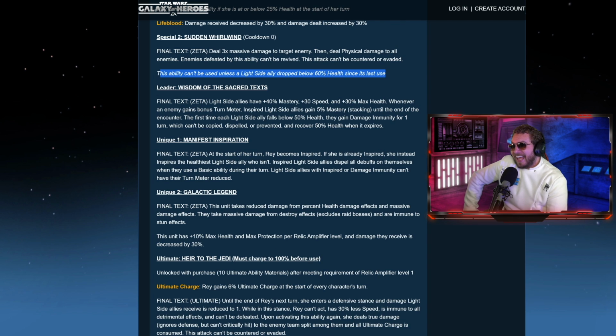My gosh. Galactic Legends, let's move on. That summarizes my opinion on that. A Zeta, Galactic Legend. We're not even into the ultimate ability yet. Just hold on. This unit takes reduced damage from percent health damage effects and massive damage effects. So I'm guessing massive damage effects like Probe Droid.